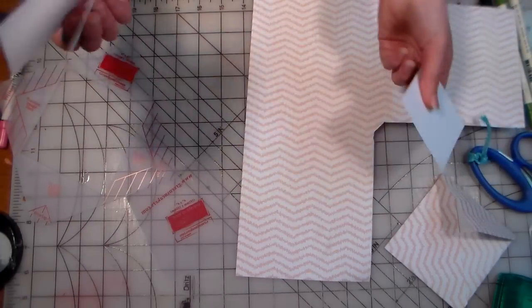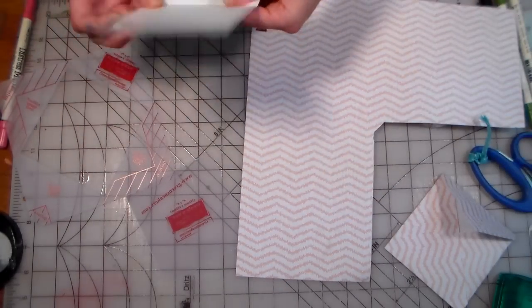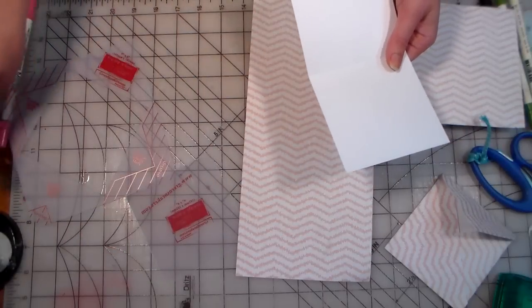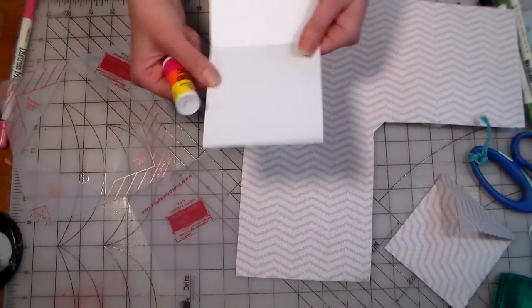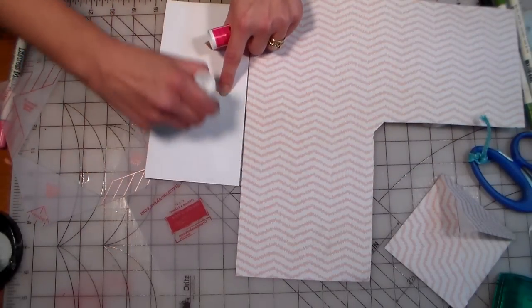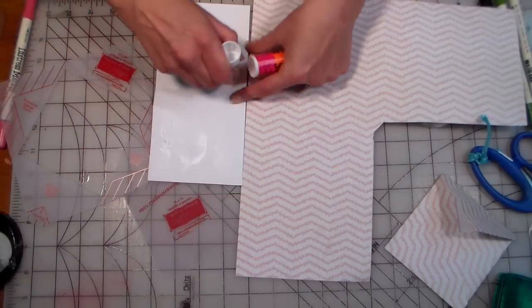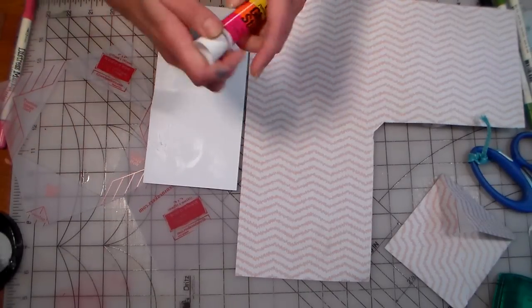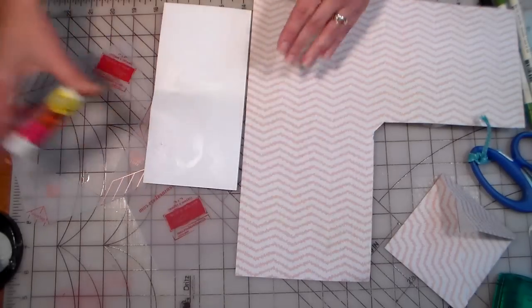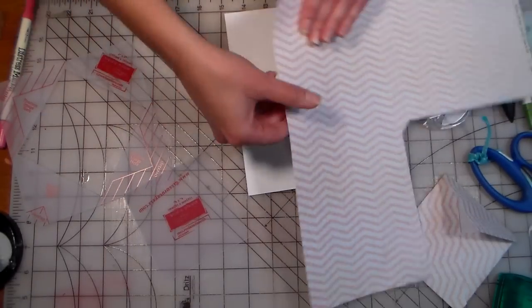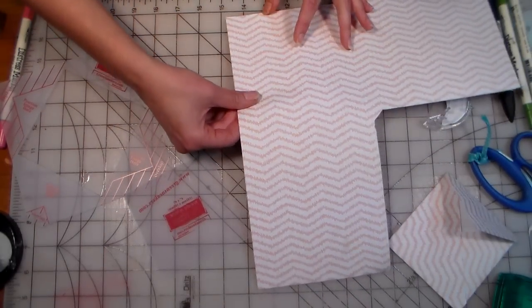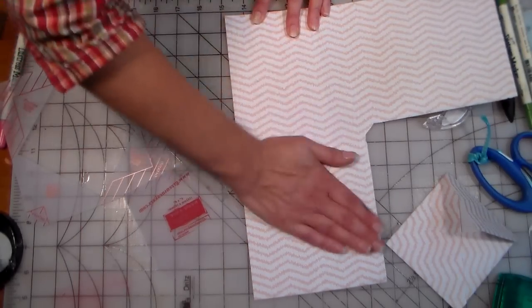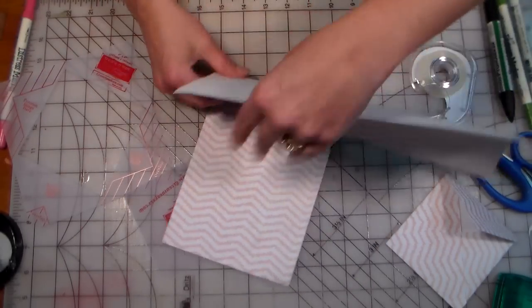So where was I? Oh yes, we're lining this. Would be real handy, there's my glue stick, honest to God, it was right sitting, see where my hand is? It was right like an inch that way, I'm kidding me. So to line, when I'm just lining a card with paper, I simply use a glue stick because that's gonna hold it just fine. I like these permanent glue sticks they have at Staples, they're by Avery, they seem to work better than anything else. I kind of overlap it and press it down really good.